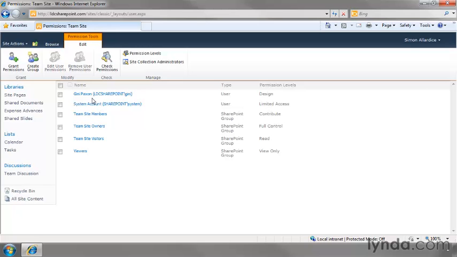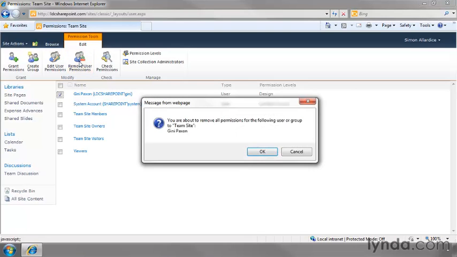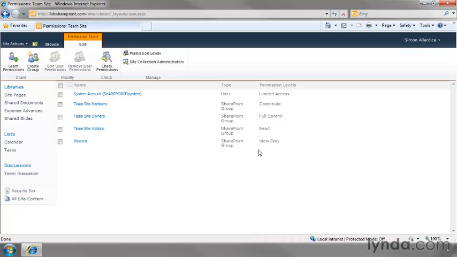So Jeannie is now in here as an individual user with an individual permission level. And that's okay once in a while, but I don't really like to make a habit of doing it that way. So I'm going to select her and remove that user permission. Because let's say we knew that there were going to be 4 or 5 people that needed to have that design permission. Well, what I'd actually do is create a new group. SharePoint creates the members, owners, and visitors groups by default when you make a new site collection, but you can make new ones. Just creating a bucket here.